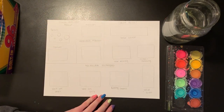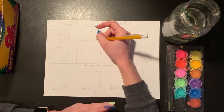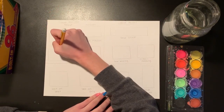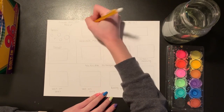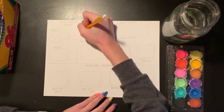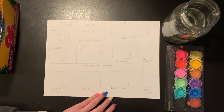So wherever we put crayon, it's going to resist the watercolor, prevent it from getting in that space, and leave it the original color that we make it. So I'm going to show you some different ways we can use our crayons and our watercolors together. So the first thing is, if you are drawing something and you want your object to be a different color than the background. Let's see, I'm going to draw a little circle there that's sitting on the ground.